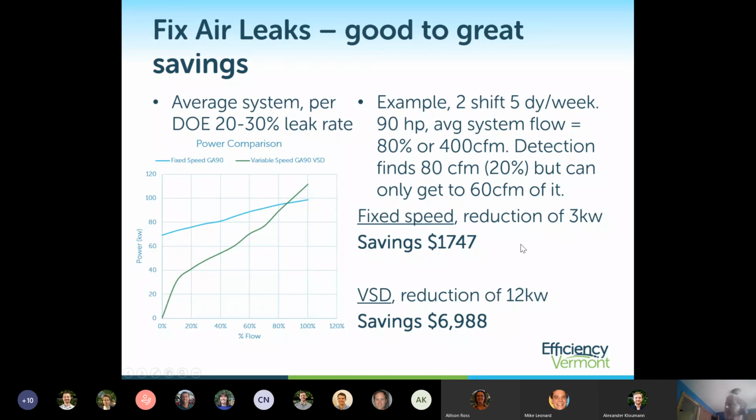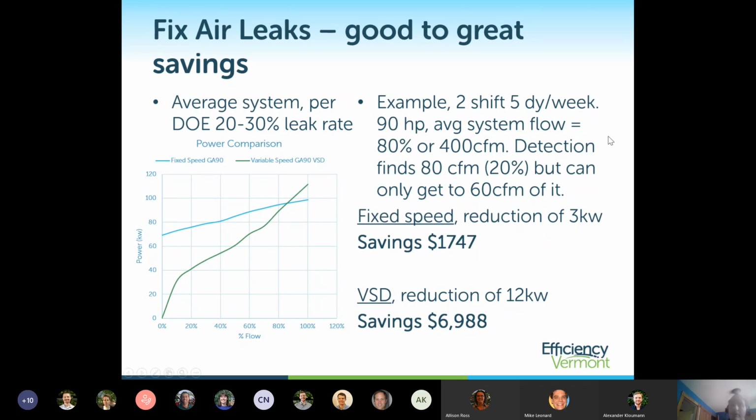Ironically, if you have a fixed speed compressor, fixing leaks is less effective than if you have a variable speed, but they're both very effective. But I'll go through this. Let's suppose you have 2-shift operation working 5 days a week. And that 90 horsepower compressor that we had from the Atlas Copco was running about 80% or 400 CFM all the time on average.